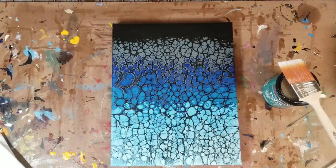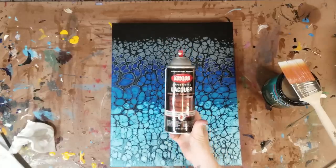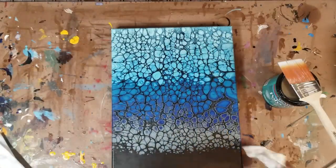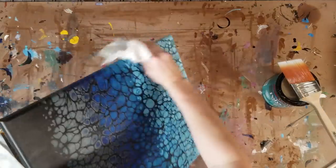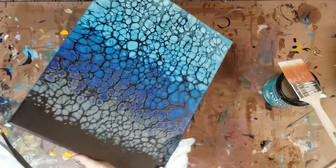All right, now that that's all cleaned up, I'm going to take it outside and put a couple of coats of Krylon spray lacquer on it. And I think I actually want to put a vinyl on this one too. I think we are going to go this direction. I'm going to see if I can find another undersea type vinyl that we can put on this one. So I'm going to go work on that while these dry.